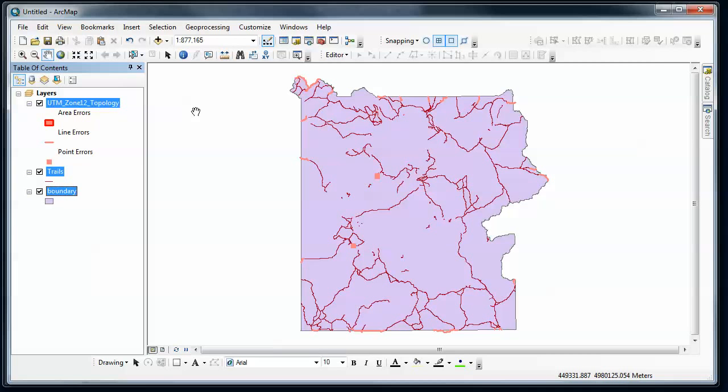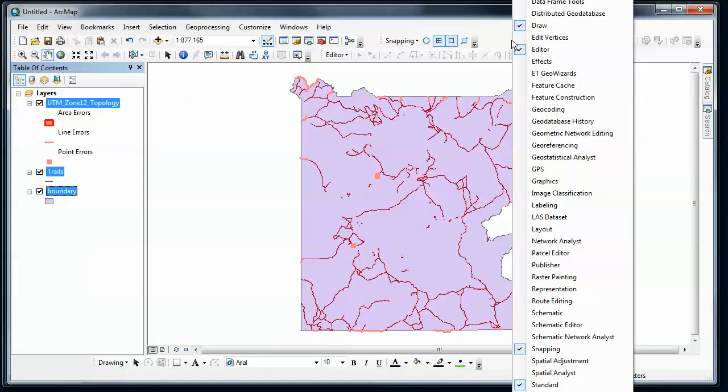Now, before I do any editing, we need to configure ArcMap in order to do topology editing. So I want to make sure that I've got a couple different toolbars here, that I've got the editor, I've got the snapping environment set up, and then down here below outside the window is the topology toolbar.